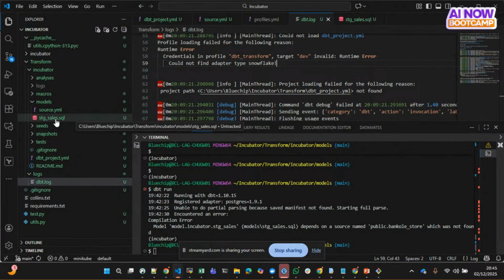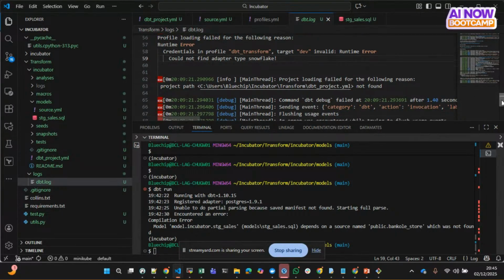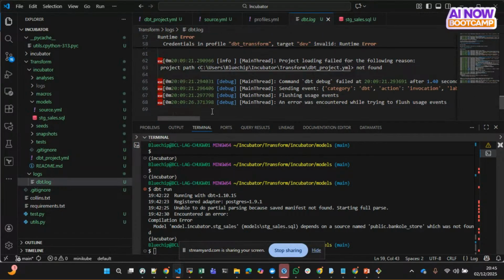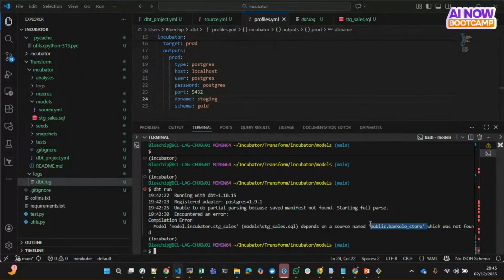This is actually meant to read from our incubator folder, but it is reading from a different folder, and it is not even connecting to the database that I set as the localhost. That's another issue why dbt can't read from this source, our public.bankole store.